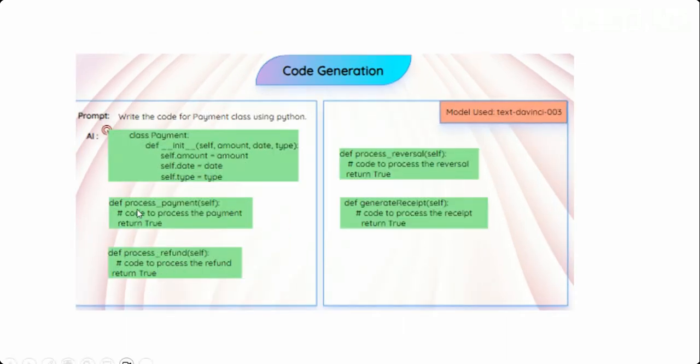And next, for code generation, they can also ask the AI to give pseudo code. Like write the pseudo code for the process payment method above. In the payment we have seen, right, process payment is there. You can ask for the method functionality next, and then you can ask for pseudo code for that. Pseudo code is nothing but an English description of that code, like what steps we are doing in that code. That is what we also call the algorithm.